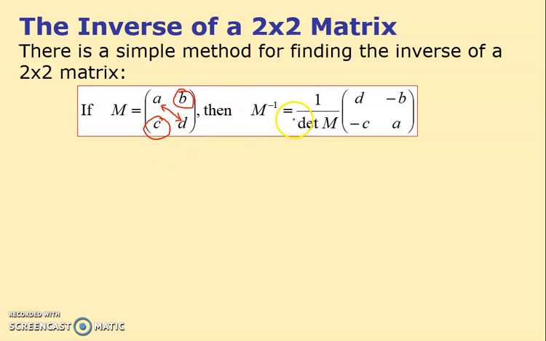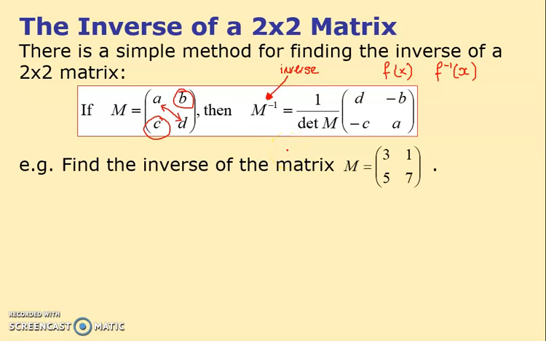So copy down that rule that if M is A, B, C, D, then M inverse. Notice this looks like a power, but we've seen at GCSE that sometimes you write to the -1 and it's the inverse. You might recall writing functions. A function in GCSE was written as f of x, but you might also recall that you had to find the inverse of a function, and that was always written f inverse like that, and that little -1 meant inverse. It's the same here. So the notation is a bit weird, but you just got to get used to the fact that in different settings in mathematics, some notation is reused and repackaged.